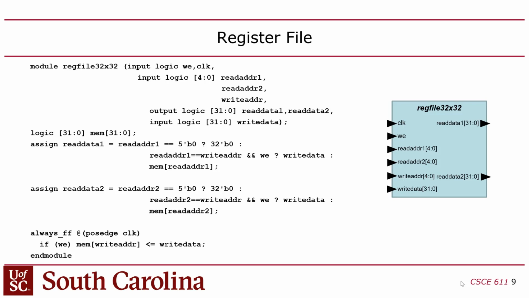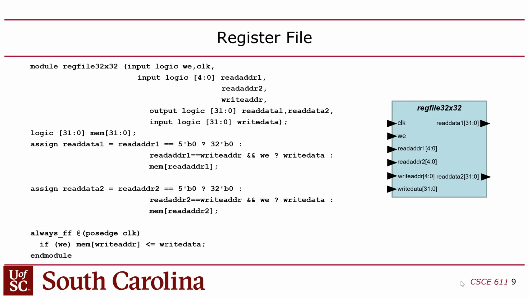And then you have a write address and a write data. Write address also comes from the instruction. Write data generally comes from the ALU. So that allows you to do 3 ports: 2 reads, 1 write. The reads are asynchronous. And then read data 1 and read data 2 are the 2 values you're reading. You guys with me?